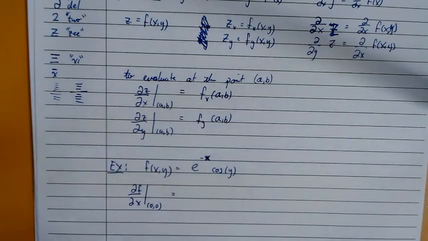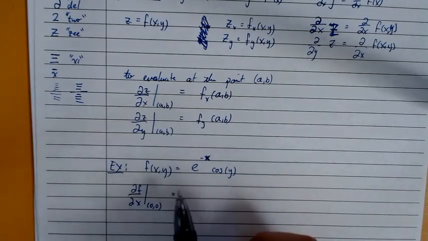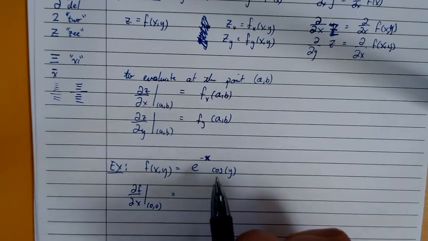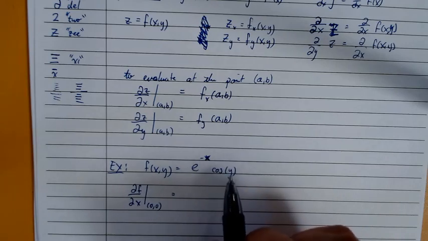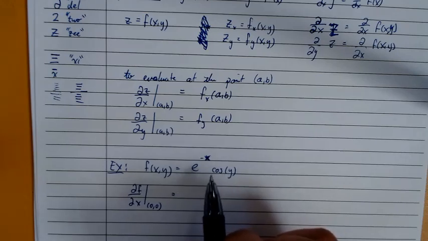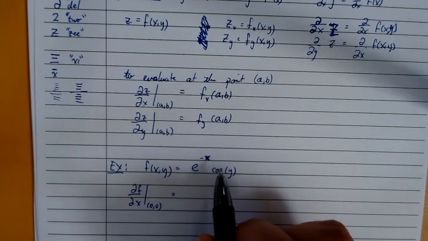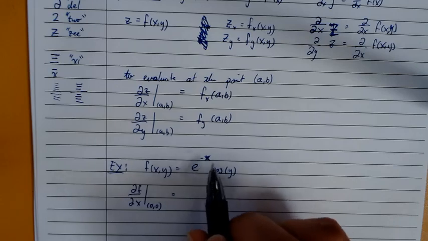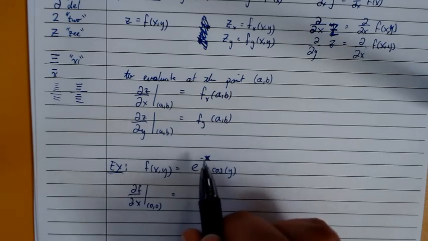First of all, we're going to take the partial derivative. Here, x is your variable, y is a constant. Okay, well, let's see here. If y is a constant, that means cosine of y is a constant. But its derivative is not 0, because here these are not being added. They're being multiplied. So it's like saying this is a coefficient. If you have e to the minus x times a number, take the derivative, you still have e to the minus x times the number, but then you've got to multiply by the derivative of the negative x, which is a negative 1.